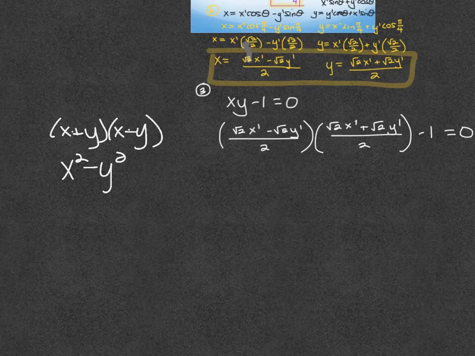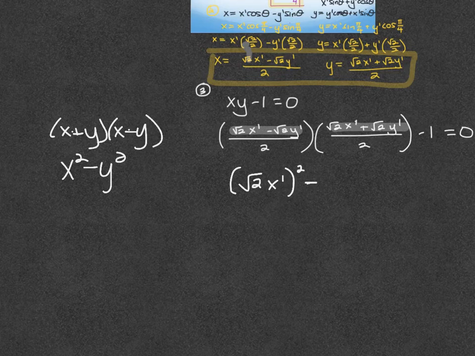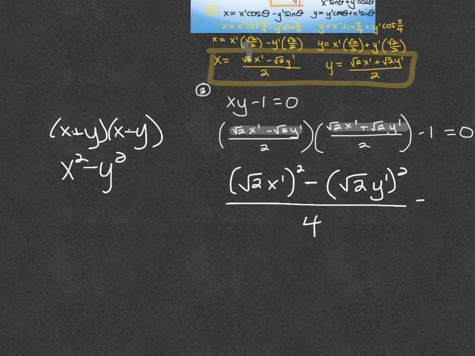So if you look at your equations that are there, the part that we just wrote out, looking at the numerators, they are exactly the same, but one's a plus and one's a minus. Does everybody see that? Which means I can take the first term, which is root 2x prime, and I can square it. And I can subtract the second term squared, root 2y prime squared. And then 2 times 2 is 4, minus 1 equals 0. So there are going to be shortcuts that help you out, and they come from your Algebra 1 skills. The other one is like a square of a trinomial, which we'll talk about in a second.